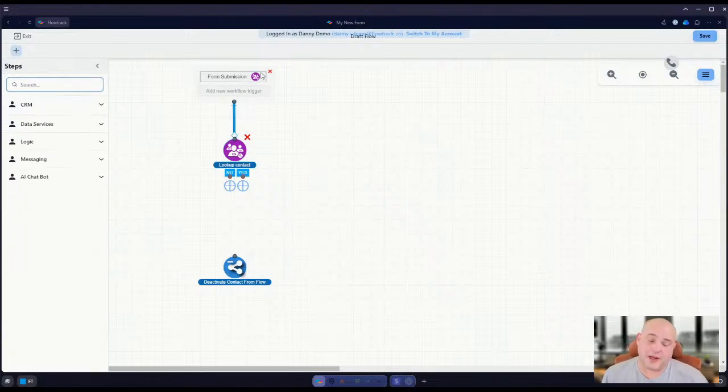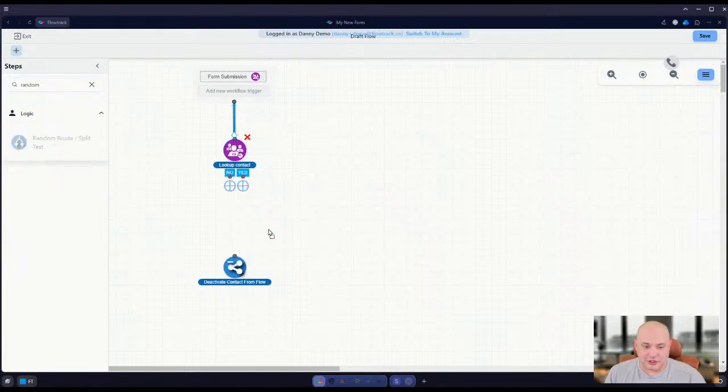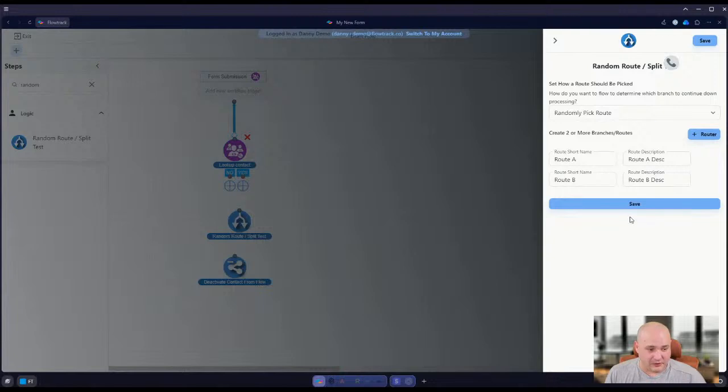And then what we want to do is we had two different packages. Maybe those two packages are very different. I'm going to show you one of my favorite blocks in automations, and it's called the random block, which is a little misleading. Okay. It is used to create some random routes, but there's a hidden gem in here, which is pick route based on variable.